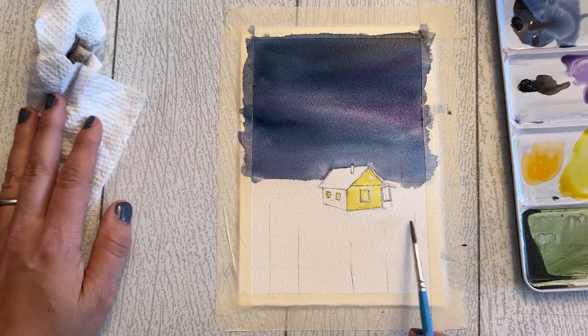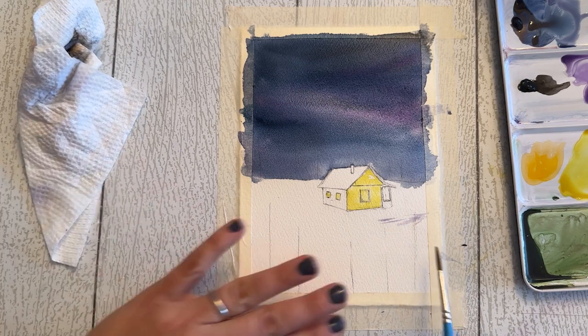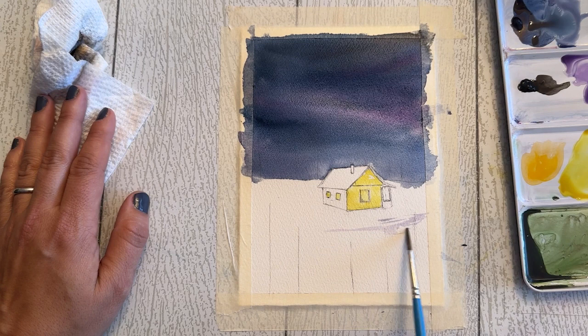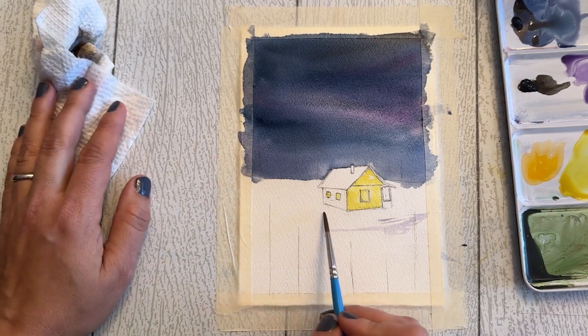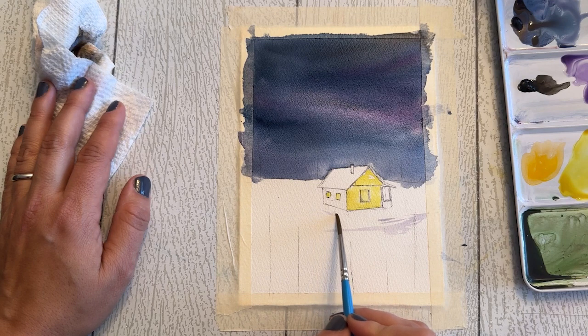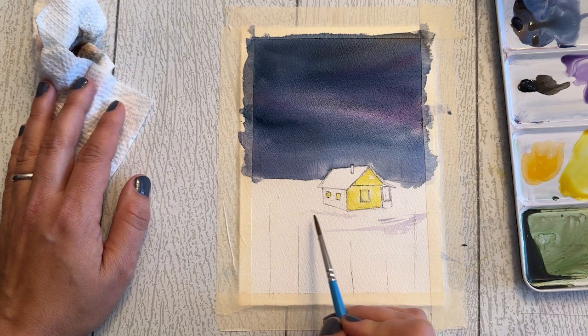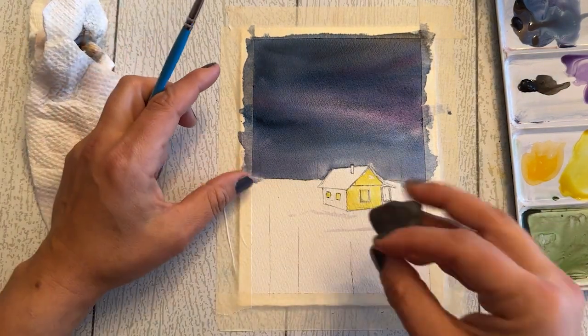All right, so as we're doing this, we're gonna keep this simple. This is gonna be a pretty flat plane. We're not gonna worry about the trees because we'll paint right over this, but I'm just gonna start to put in some shadows where there could be some snow banks. So I'm gonna put some under here, like right near the cabin.